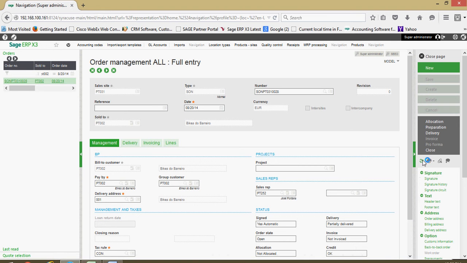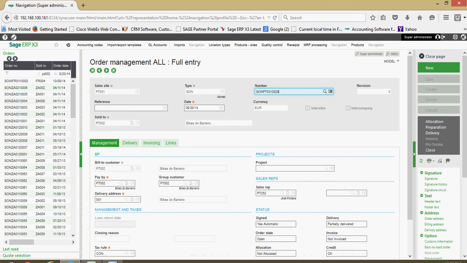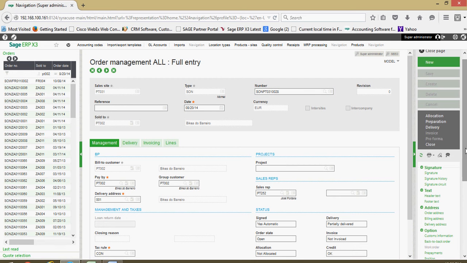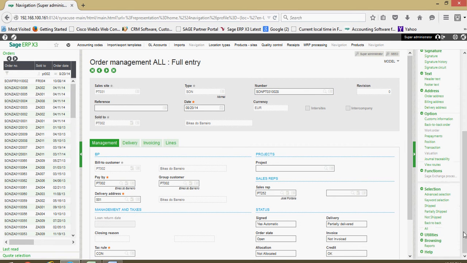And the next thing I want to show you is what we call an advanced selection. So your advanced selections, if you come over here in your right list and scroll down, you have a selection block in here. Now this function already comes set up with a couple different advanced selections: orders that were shipped, orders that have been partially shipped, orders that haven't been shipped yet. Okay, let's go ahead and run that for your not shipped order. So I can come over here and simply click on that.